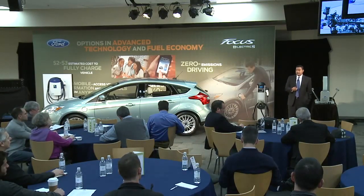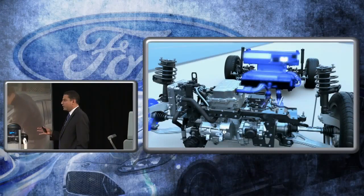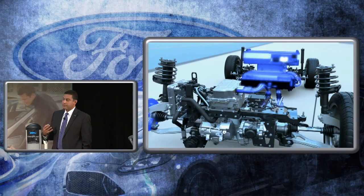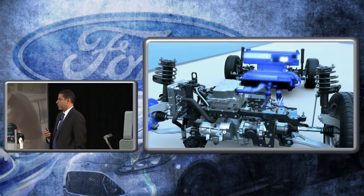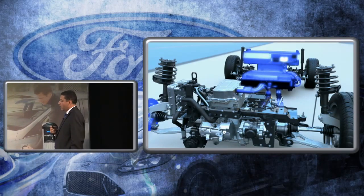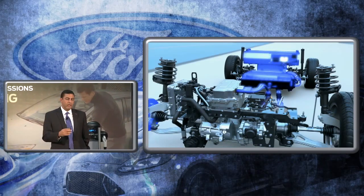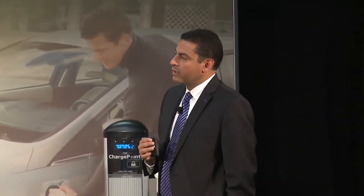When you look at the electric drivetrain — and what we're showing here applies to the hybrid, plug-in hybrid, and EV — we've spent a lot of time: 20 years of experience, 500 patents, and bringing more technology in-house. This is a very strategic technology for Ford. It's not just one but three different technologies called electrification. What's most important for us is to be the most efficient, which translates into any attributes we want — miles per gallon, miles per gallon equivalent, range — the important thing is to design the most efficient components.